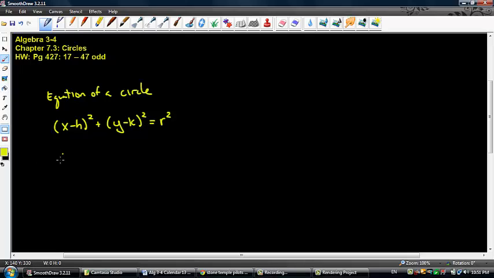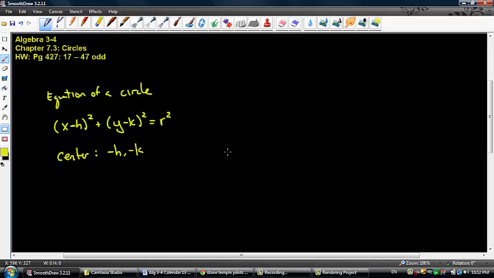A couple things you need to know is that the center of any circle is always opposite of h, opposite of k. This time it's opposite of both because, remember, like when we were doing absolute value, when things are happening inside grouping symbols and then an exponent is being tagged onto them, it's always opposite your intuition. So it's always opposite of h, opposite of k. We'll see what this looks like as we graph a couple of circles. You need to memorize this formula, and you need to be able to recognize it as a circle right off the bat.